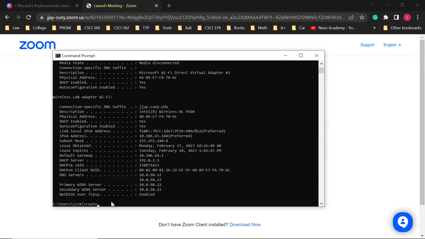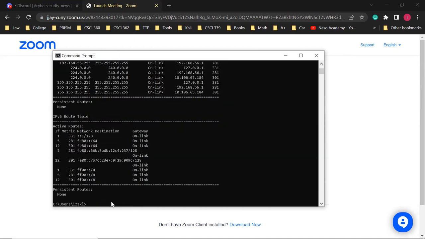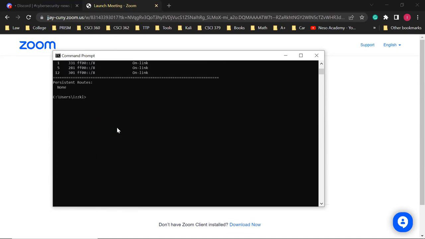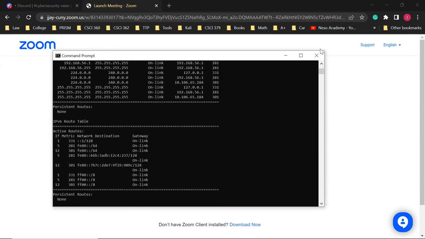One more command you want to run is called route print, which will give you the routing table. So we're talking about routing information. When you make a request to a server or any other computer, it will resolve the things it needs to access the computer, and then store them in a routing table, so that it doesn't have to do it again. And right here, we see all the information. That was all for the demo.